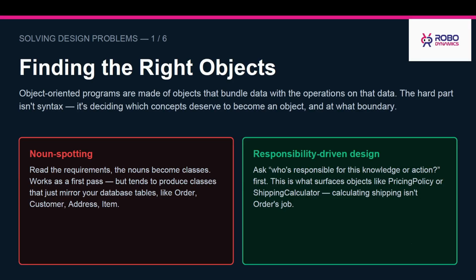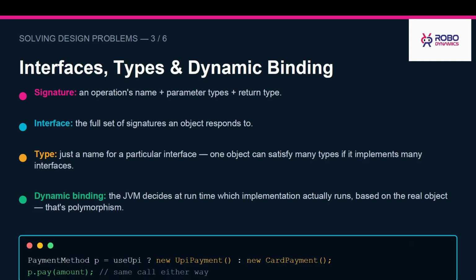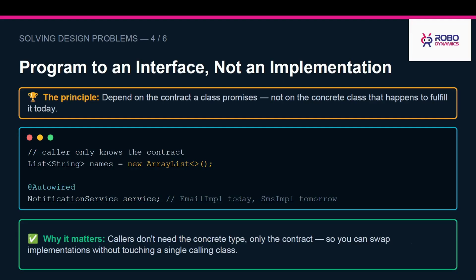If you want to understand design patterns, then there are 6 prerequisites, or 6 steps, which you have to clear. The first thing you need to understand is how classes are identified in a given project, or how objects are identified in a given project. If you understand these, then things will be very clear. What are the 6 steps? The first step is find the right object, get objects at the right granularity, find interfaces, check for dynamic binding.